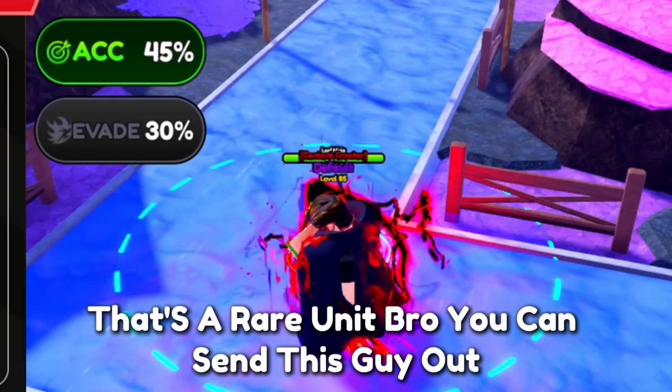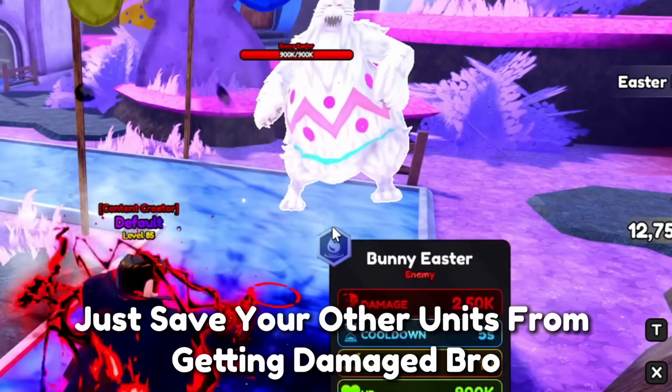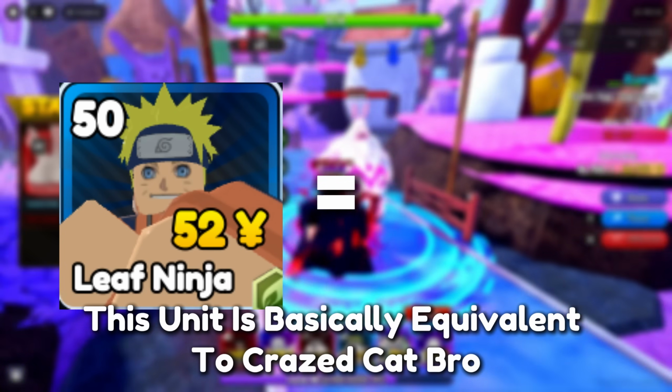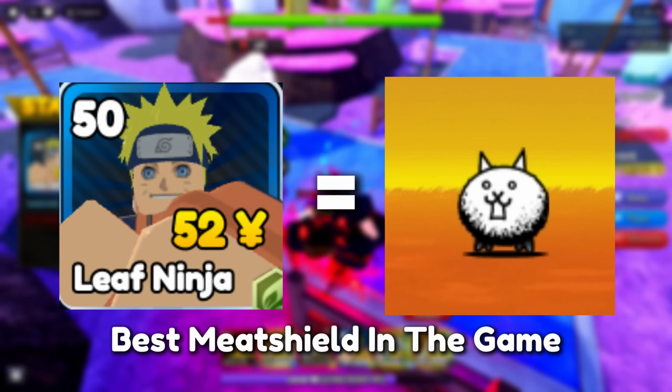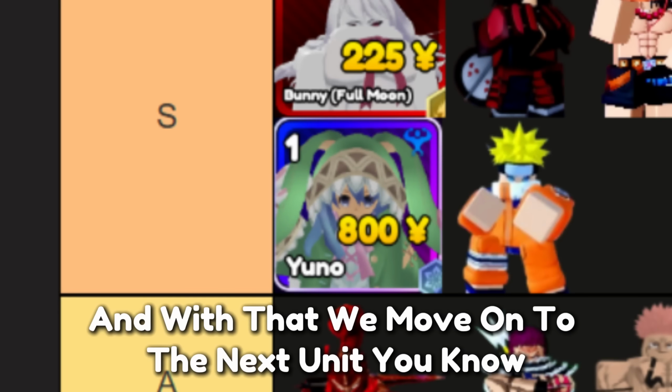You can send this guy out, he can reach the front, tank a hit or two from the boss, and yeah, just save your other units from getting damaged, bro. In Battle Cats, this unit is basically equivalent to Crazed Cat, bro. Best meat shield in the game, and yeah, that is why he's in here. And with that, we move on to the next unit, Yuta.